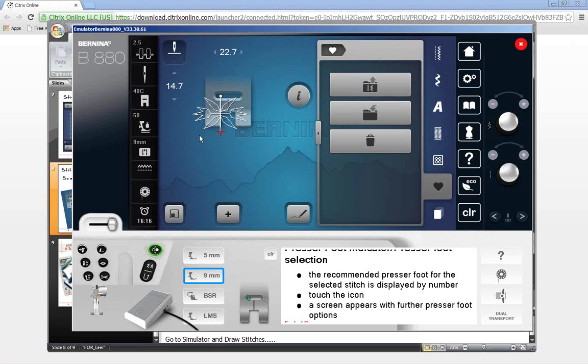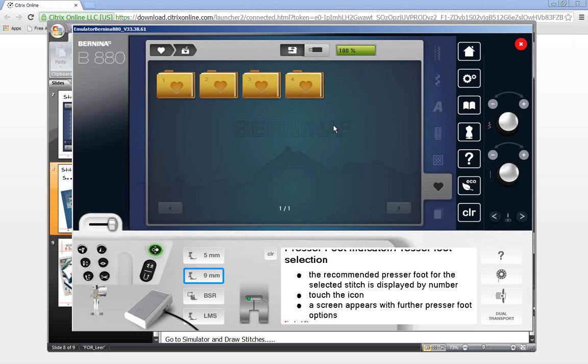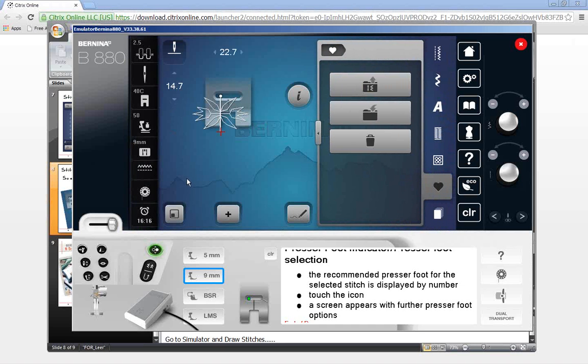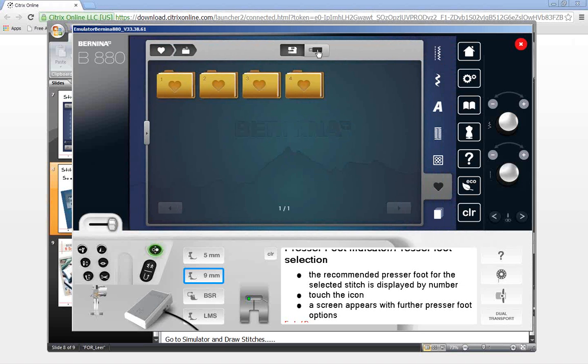Now, I also mentioned that you can take things to and from a USB stick. So let's say that I want to take a design or save it to a USB stick. I still select Save, but when I select the transition, I have a USB option which I then can go to and save my stitch to the USB stick. If I want to get something out of my USB stick, then again, I'm going to go to Personal Program. I'm going to select Retrieve or get the design out. Select the transition. This is where you will see the USB stick.